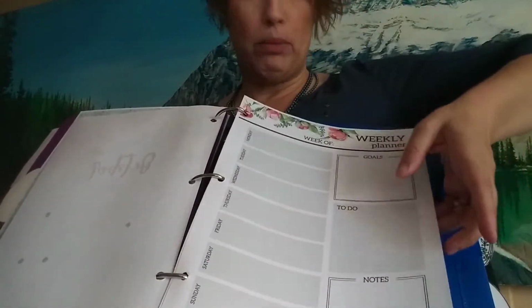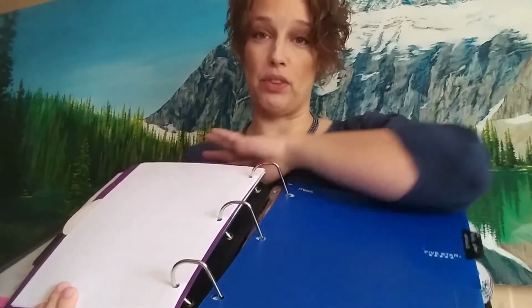Of course, I haven't filled these out because I'm not there yet. One day I would like to be 2 months ahead with all of the papers. Now, I only did 2 months worth because I don't know how much he's going to be able to accomplish in the amount of time. Whatever he doesn't accomplish in September will automatically go to the front of October's. But I also found that if I had lots of these for every month, the binder was just getting way too full. If you just had a 1-inch binder, you could totally do that. The only reason why mine is so big is because I need to hide my supplies from my children.